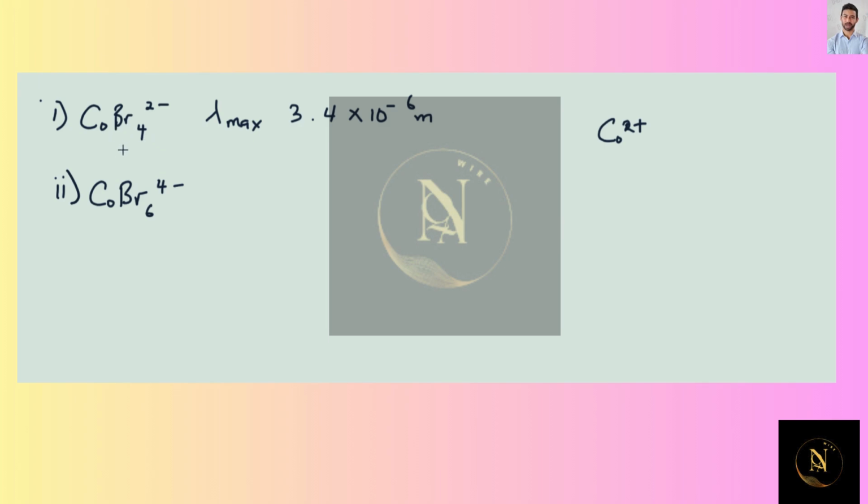Right here, we have cobalt Br4 having a tetrahedral geometry. So here we have a tetrahedral geometry. And in this particular case with 6 bromide ligands, we have an octahedral geometry. Okay. So one thing to know is that the energy of tetrahedral geometry is 4/9 that of octahedral. So tetrahedral is 4/9 delta naught.